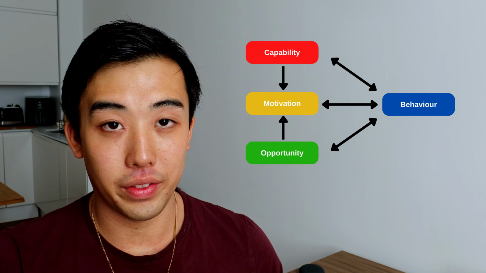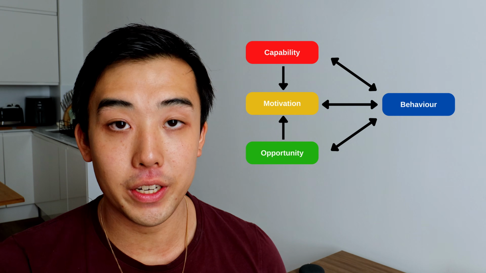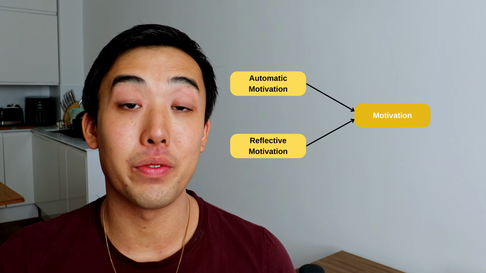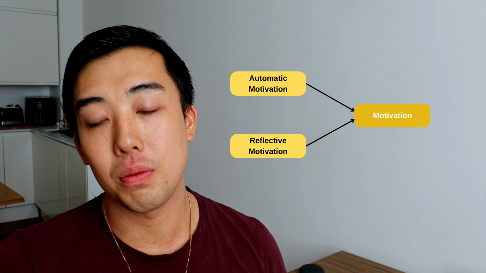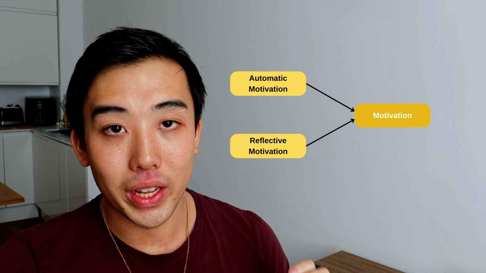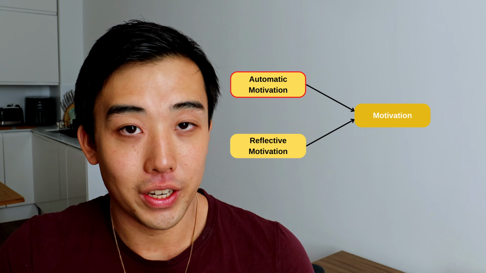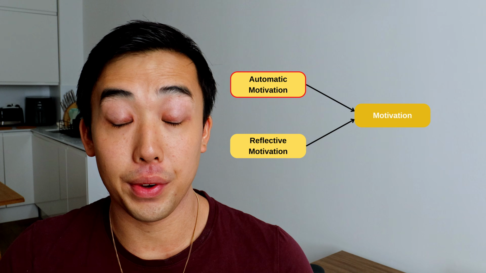So now that we've looked at all of the capability barriers and the opportunity barriers, it's time to move on to motivation. When it comes to motivation, we further break it down into reflective and automatic motivation. Let's start with automatic. Automatic motivation is talking about your subconscious drivers to engaging in that behavior. If, for example, you're in the habit of not liking videos usually, then perhaps you would by default not like this video. You don't have that automatic motivation to like it.